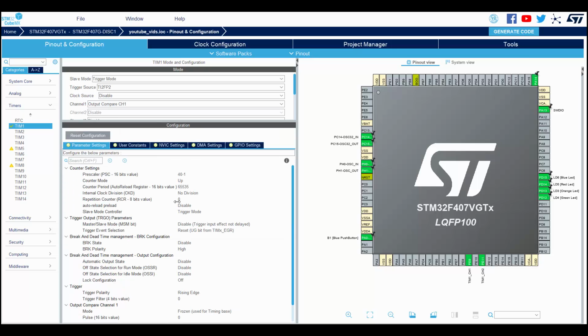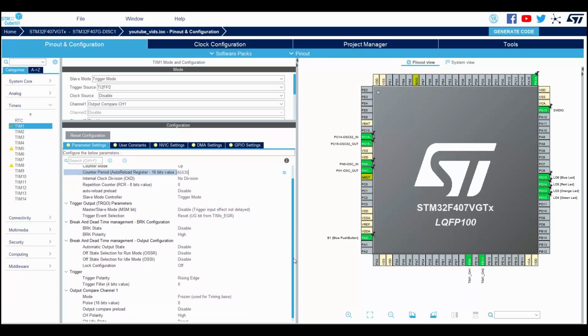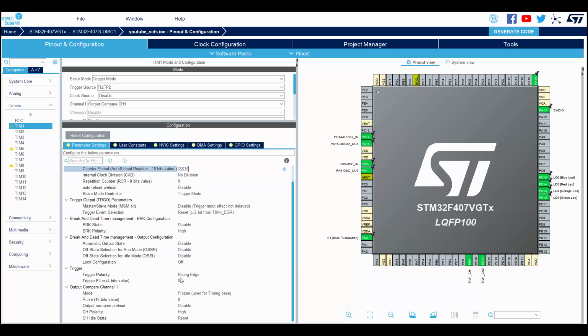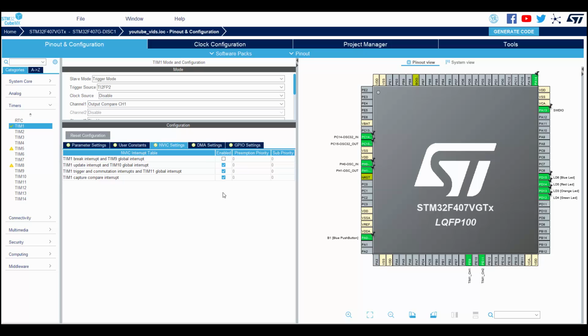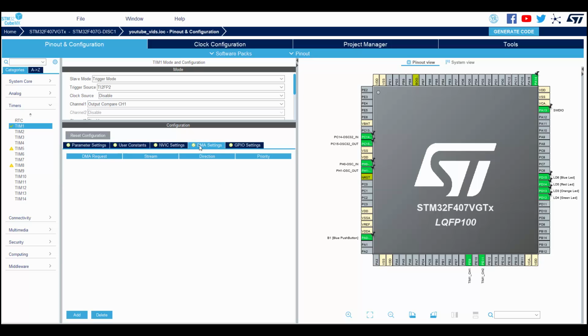This is the timer configuration. Clock is about 40 megahertz and counter period is about 65 milliseconds for this application, full scale, and other configuration like this. Don't forget to set these interrupts.